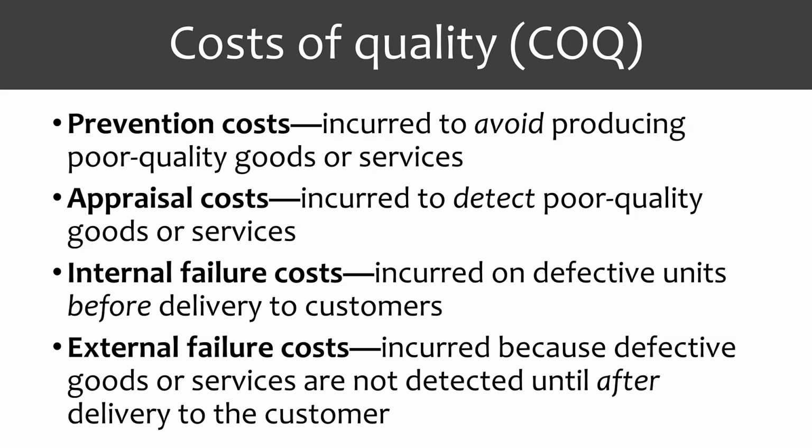Internal failure costs are costs incurred on defective units before delivery to customers. For example, sometimes defective units can be repaired and then sold as perfectly good units. The cost of the repair, called rework, is considered an internal failure cost. In the worst-case scenario, a product may be so defective that it cannot be reworked and must be completely scrapped. In this case, the entire cost of manufacturing the defective unit plus any disposal cost would be considered an internal failure cost. Other internal failure costs include production loss, repairs, and idle employee time resulting from machine breakdowns.